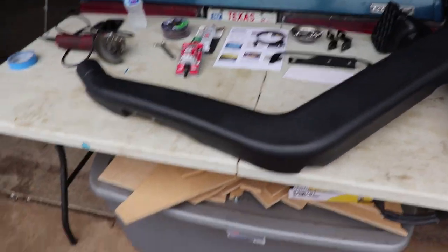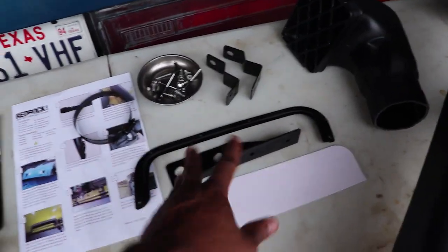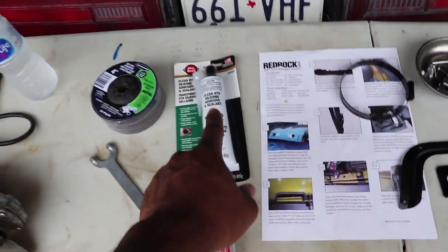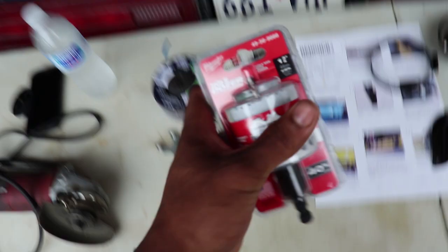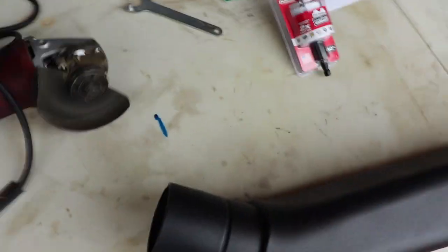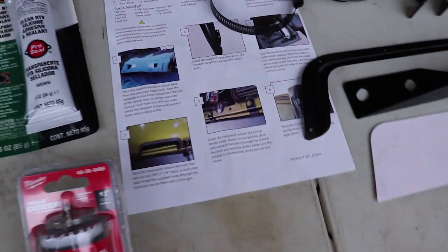I'm back from the tool store. This is the Red Rock kit — it's pretty much the same as ARB but non-branded with no big ARB embossed lettering, which I love because I like the OEM-plus look, and it's also under $48. We've got some bracketry, a black hose clamp, black rivets, silicone sealant to seal the new piece to the factory airbox, a Milwaukee hole dozer to cut the corners and radius, cutoff wheels and a flapper disc from Harbor Freight, and some masking tape.